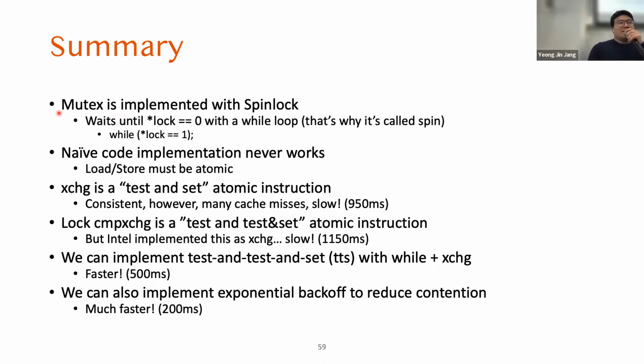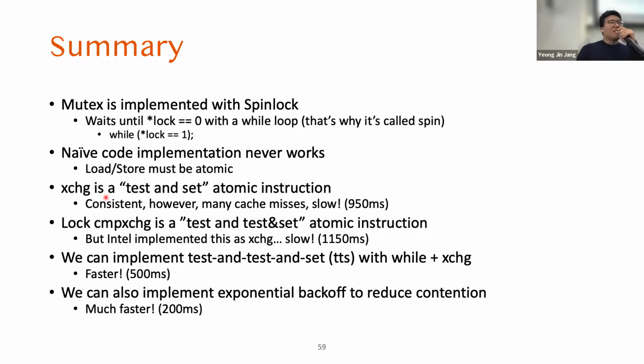But if we implement that very naively in source code without atomic primitives, there could always be a case where loads and stores run apart, the data race happens, and we cannot get it correct. So CPUs need to provide a way to guarantee atomic, single execution. The exchange is the first instruction in x86, and the scheme of that instruction is test and set, making the load and store a single instruction. We can have a consistent lock.